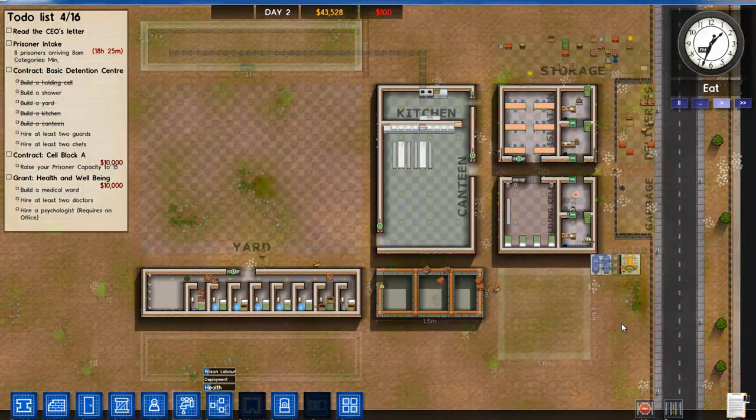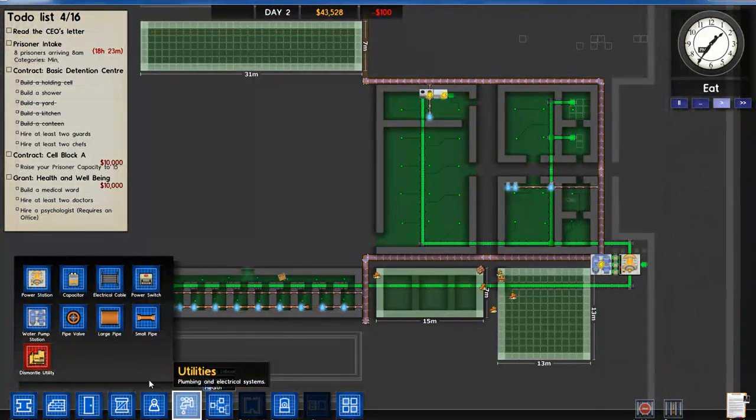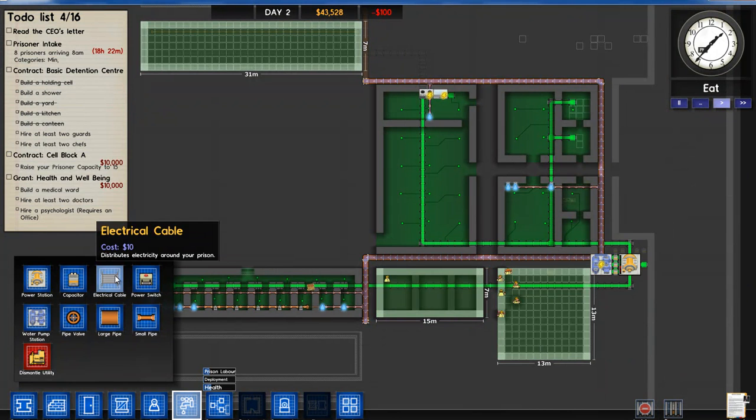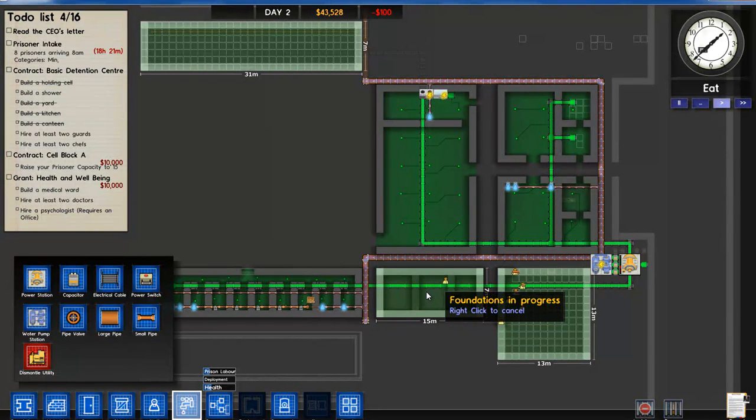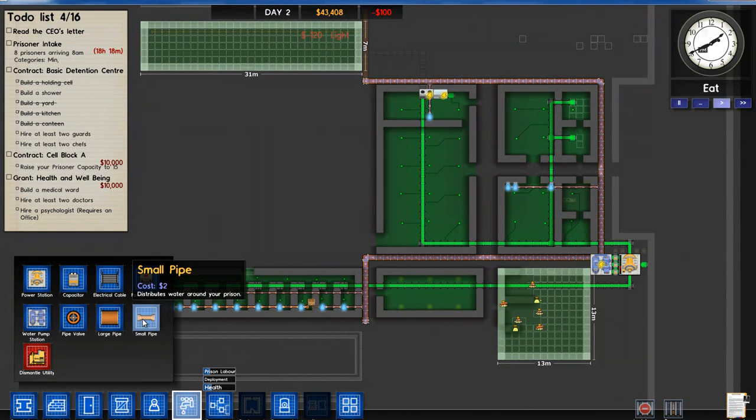Okay, now we've got them. Oh, come on, one girder. That's all you need left on that building. Oh, there he is. Okay, and our laundry room will need a pipe because the washers need electricity and water.